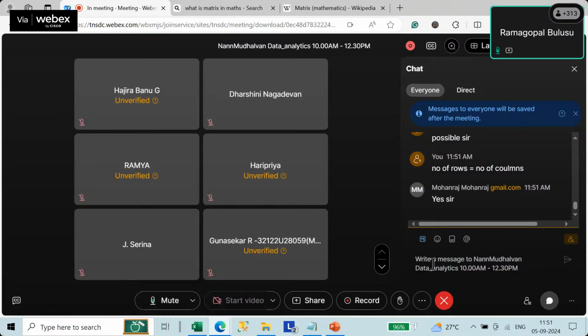Can we consider like this? Yes. So if you have 4 columns, you need to have 4 rows, or if you have 3 columns, you need to have 3 rows to do multiplication.